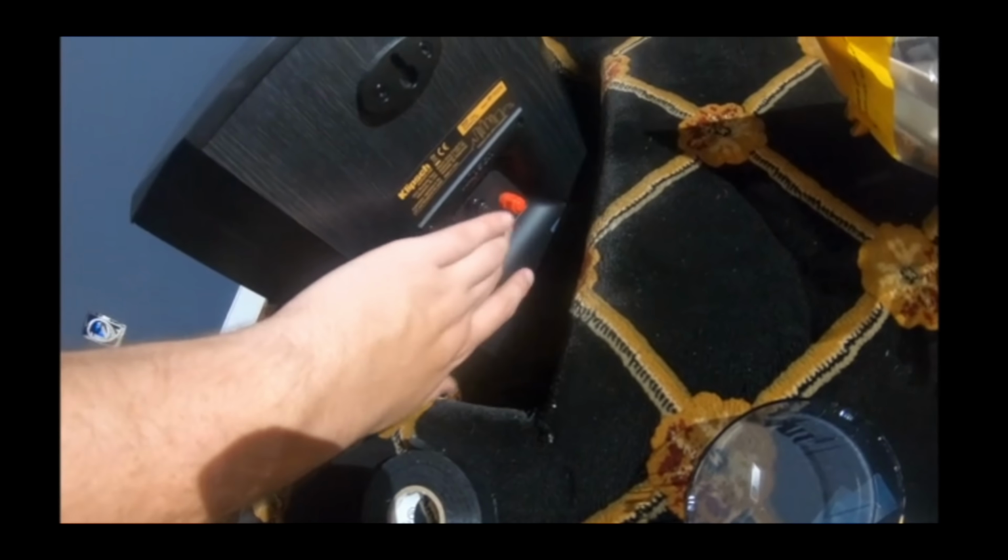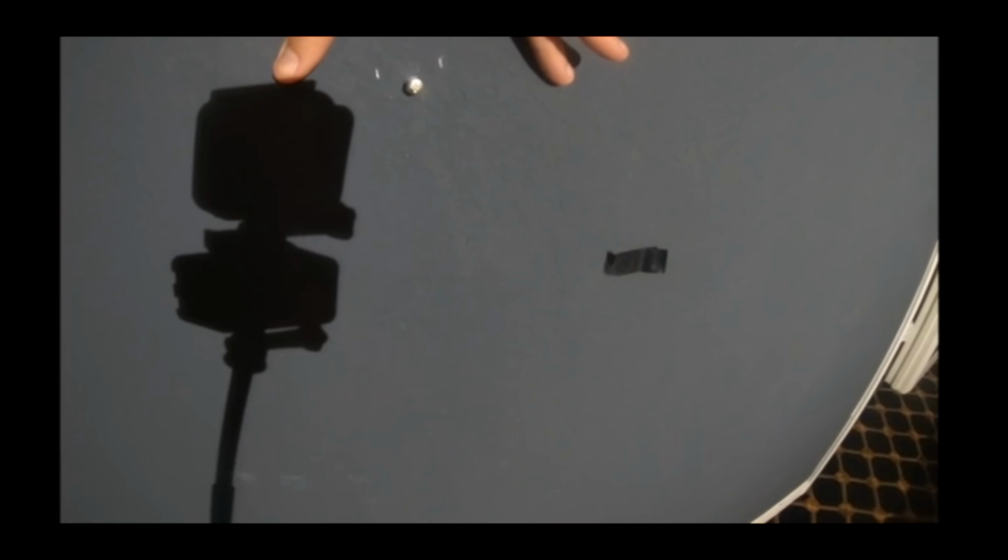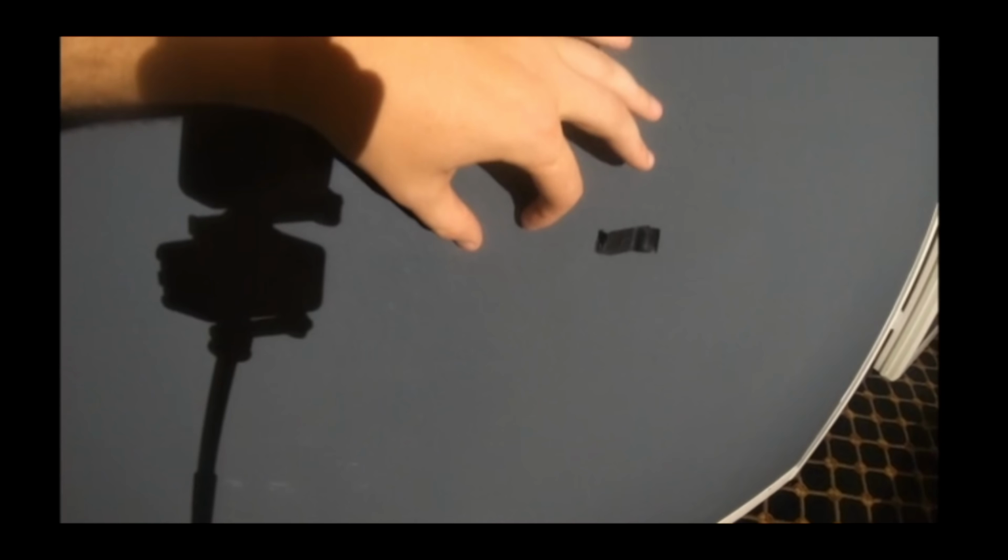But this is going to be our best shot for creating our hole for our cable. So this is about the height I need. I want to get it as close to this stud as possible. We don't have a lot of room behind the speaker to hide the hole, so I'll be creating the hole right about there.